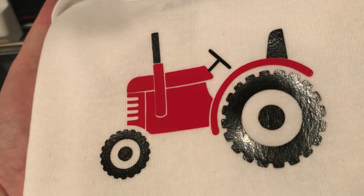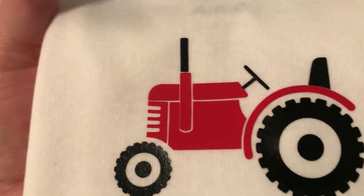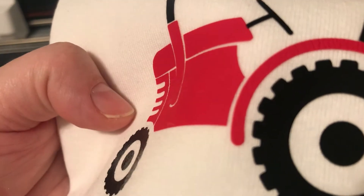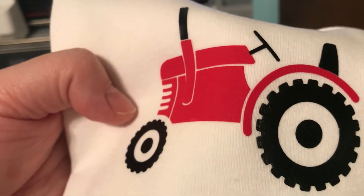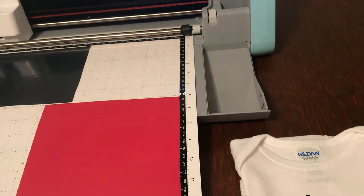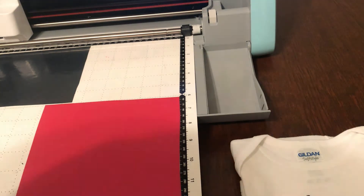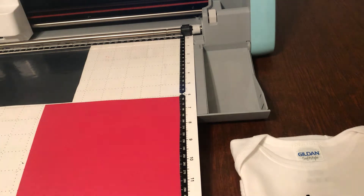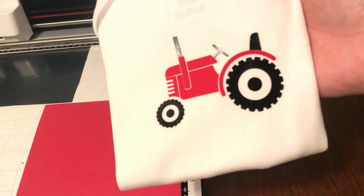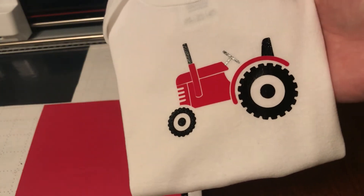The black is glossy but the red is not. I wish I could show you how nice it looks, it just doesn't get that good of a focus. It turned out really cute on this one but the video I made for it did not turn out cute at all. So we're trying it again — this one was a three to six month and we're bumping it up to a six to twelve months so she can have two of these. This is for my cousin who's having her first baby and their whole theme is farm. Their whole life is farm, so I'm really excited to give these to her.